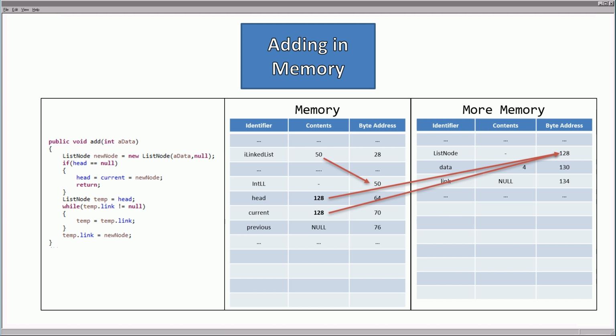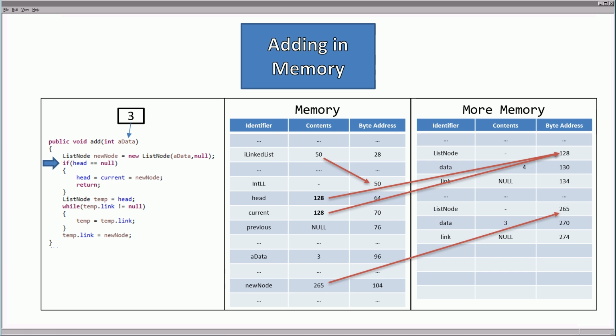Now let's add another one. So the next piece of data that we're adding is 3, and we basically go through the same process. A data is being initialized and assigned to the value of 3. New node has been constructed, and let's say this new list node was constructed at memory address 265 for argument's sake, which means this identifier, new node, simply points to this part of memory.